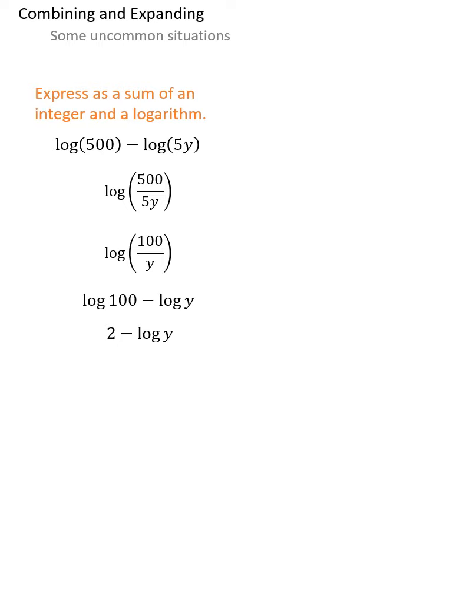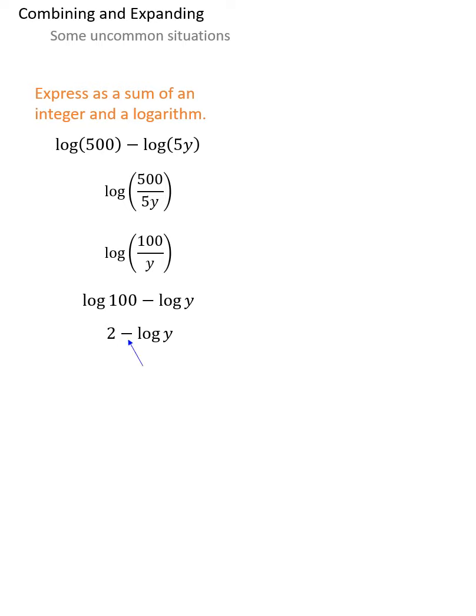When you're given the directions to express as a sum of an integer and a logarithm, you simply have to use your algebraic creativity, toying around with the rules of expanding and compressing until you get the expression that matches the directions you were given. In most mathematics courses, it's unlikely that you'll be asked to do something like this, but it is worth knowing that logarithms, in terms of their simplification and rewriting, are not just things that have clear-cut problems and answers. Logarithmic expressions are things that can be manipulated to our particular desires of the situation.